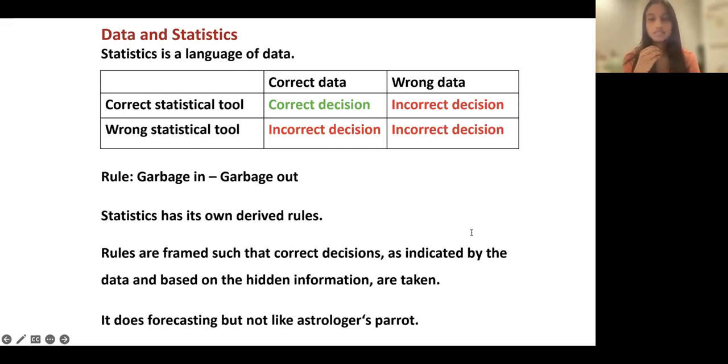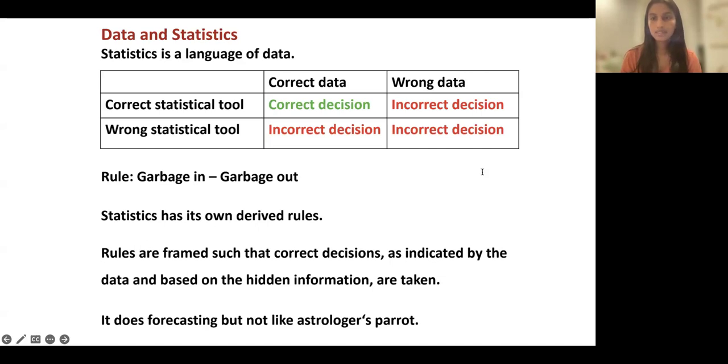So now the question is, why is data needed? Why can't we just arrive at some inference or the same conclusions without looking into the data? So data is collected to quench the thirst for knowledge and it is reflective of any outcome. So you can't just look at a student and say, oh, he must be good at maths. You can't come to that conclusion. You need to look at the data that supports that statement.